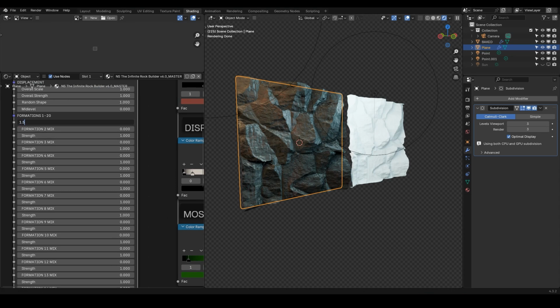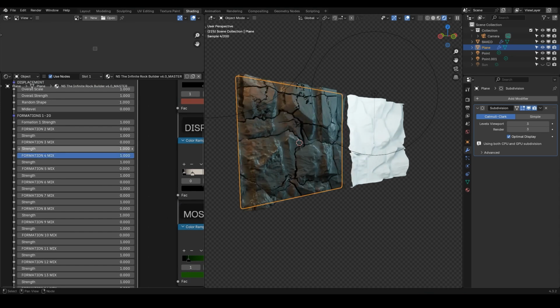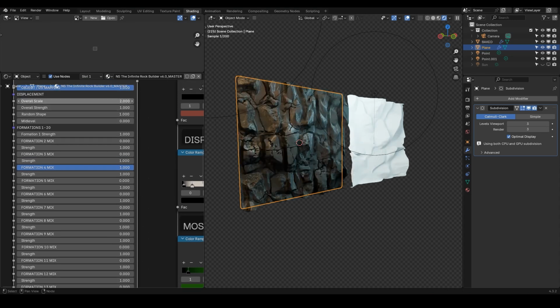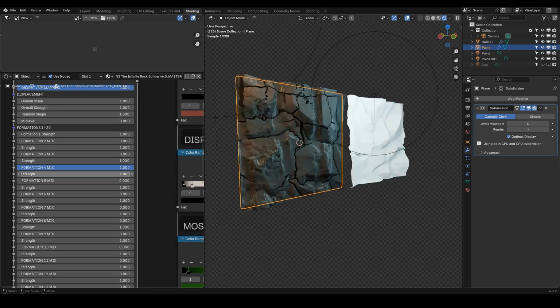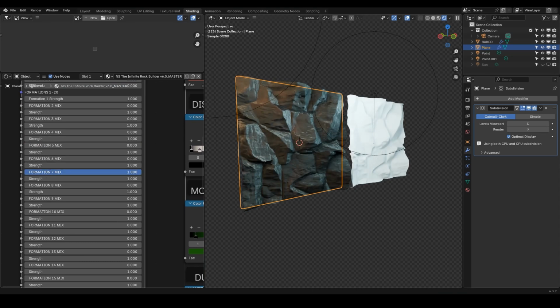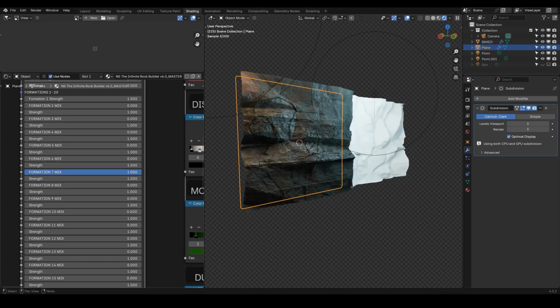I'm not going to go through all of this, it's quite obvious. But let's look at a couple of formations, and as I say, simply slide it in or give it a value. And again, as you see, any changes up here will affect everything below. Okay, so one of my favourites is 7 and 12.